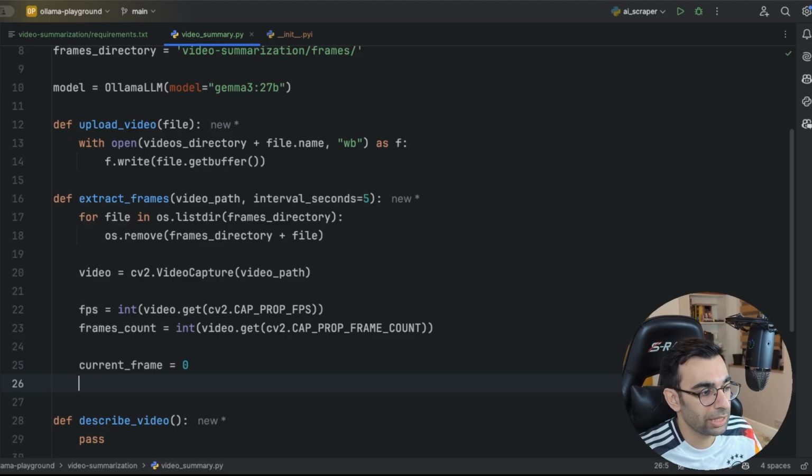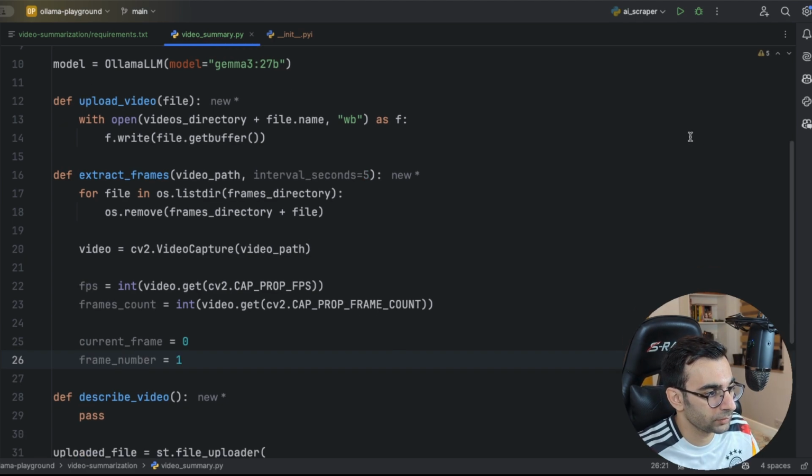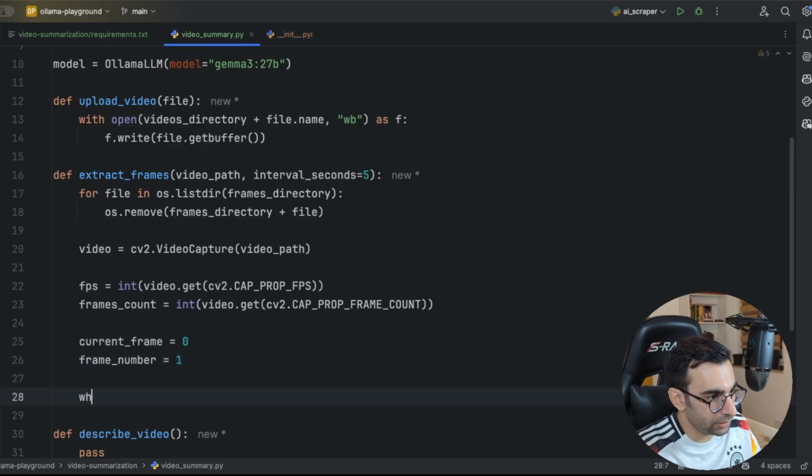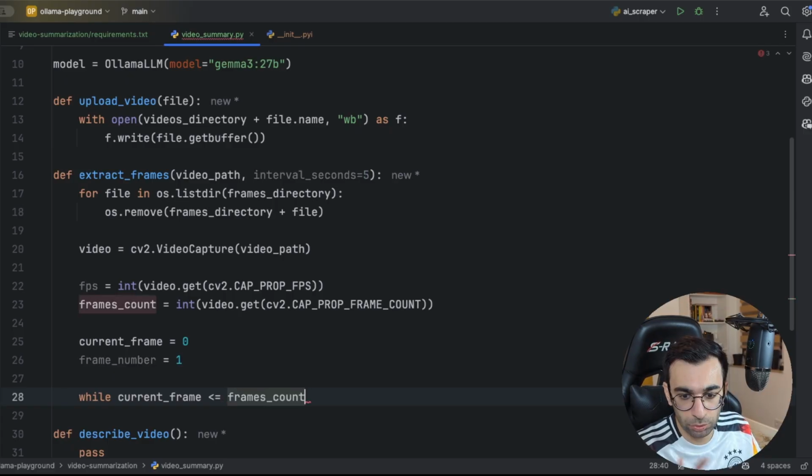Let's also count how many frames we are storing to use it as the file name. Like this is frame 1, this is frame 2. It is better to start from 1. And the loop is basically a while loop. While the current frame is still smaller or equal than frames count, our total number of frames, what should we do?